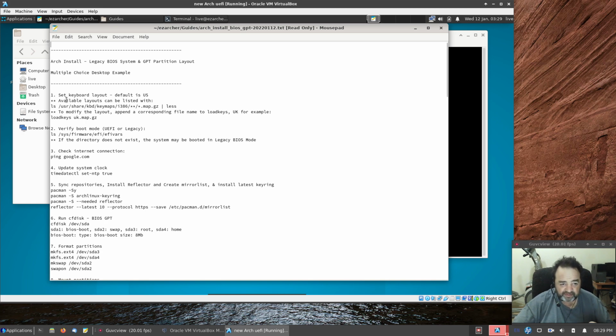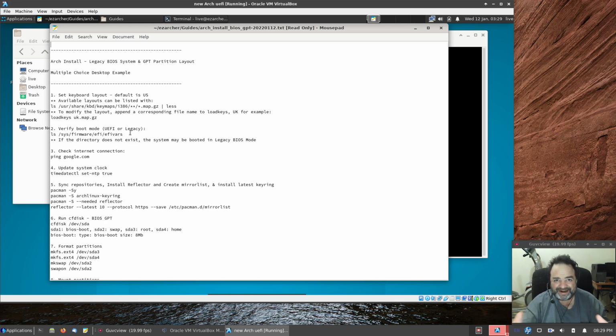Now, I normally don't check my keyboard layout because the default is US, but I give a little guidance if you have to. I normally don't check UEFI or legacy boot at the time because I know in which environment I booted in. So I'm aware of my surroundings.